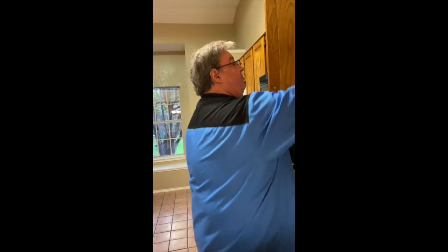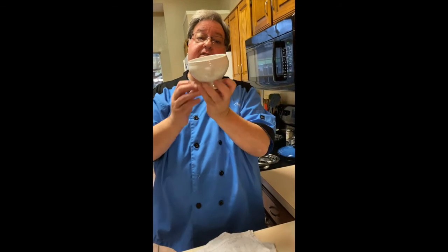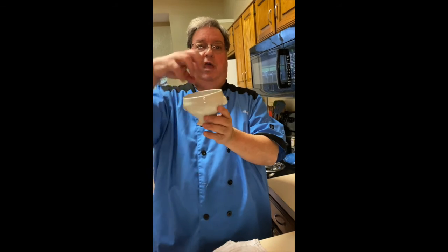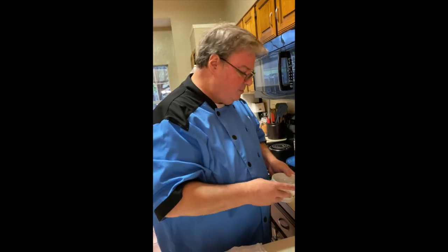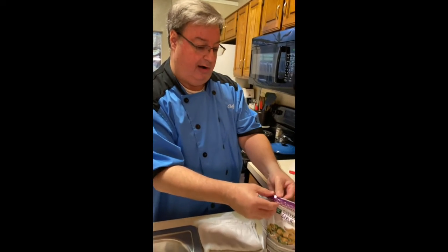Now let me serve you up a portion. I've got a French bowl right here. These are so much fun. If you ever see these, they're for French onion soup, where they put a big giant crouton of bread over it, then a cheese, then they brulee it so it's bubbling. There's one other ingredient I gotta get. I've got some croutons. This is cheese and garlic flavor, and that's gonna be a very nice garnish.